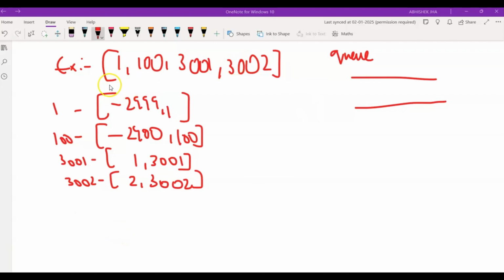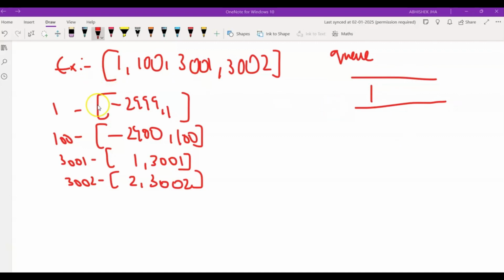So let's start with our first request, that is 1. So the range becomes -299 till 1. So we'll check the front value of our queue, whether it is moving out of the range or not. If it falls out, we'll pop, otherwise we'll push it. So initially we'll push our request value into our queue, and we'll check whether this moves out of the bound of the given range or not. If it falls out of the bound, then we'll pop it, otherwise we'll move on to our next request.